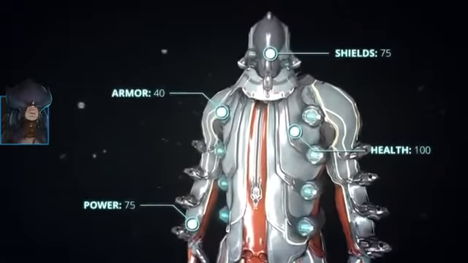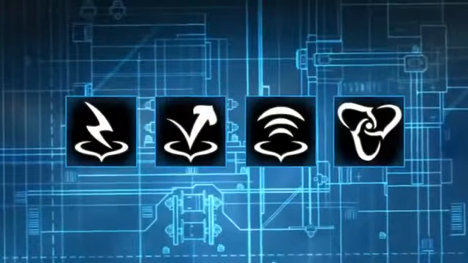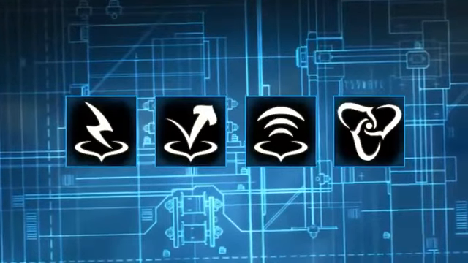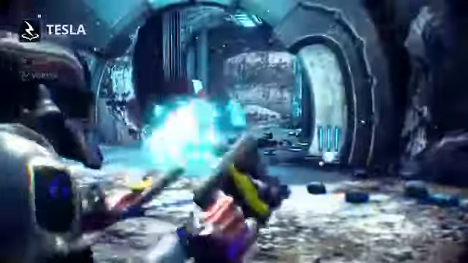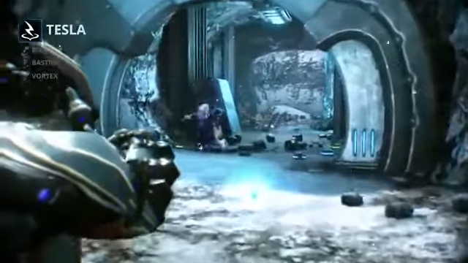Focused and methodical, VAUBAN creates a deadly environment for his enemies. Well-versed in the art of trapping, he is a master of the unexpected. Tesla allows VAUBAN to place an electrically charged grenade, shocking all enemies within range.